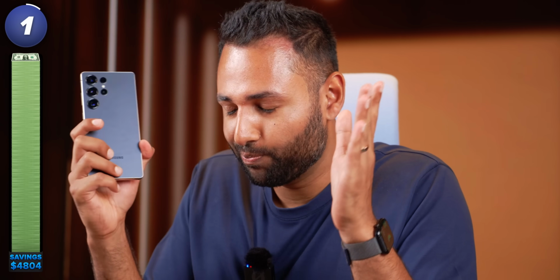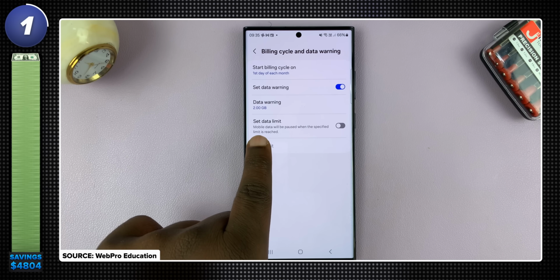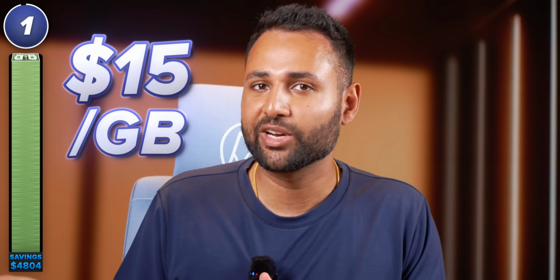And speaking of data caps, if you haven't set one up yet, then please do. Android has the feature baked in, so you should just be able to go into your mobile network settings and set data limit here. If you're on iPhone, then you'll need to go through your mobile carrier's app and set the restriction that way. But either way, it needs to be done, because if you accidentally drift over your prepaid data allowance, that is when you enter carriers charging you whatever they feel like territory. And it's a dark place, my friends. It's not uncommon to be paying above $15 per extra gigabyte.